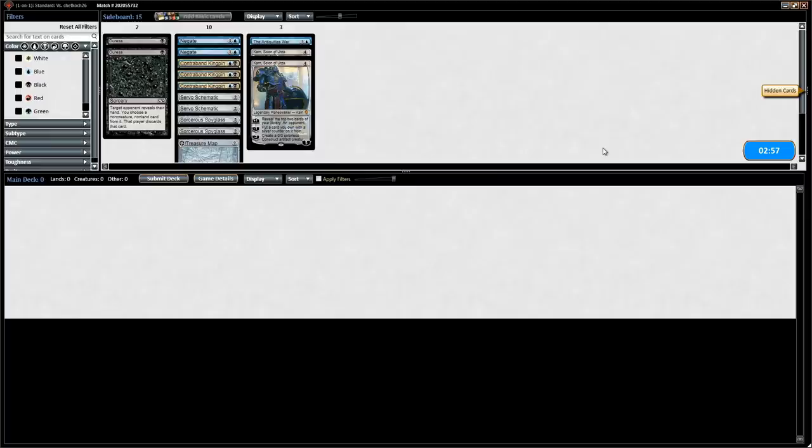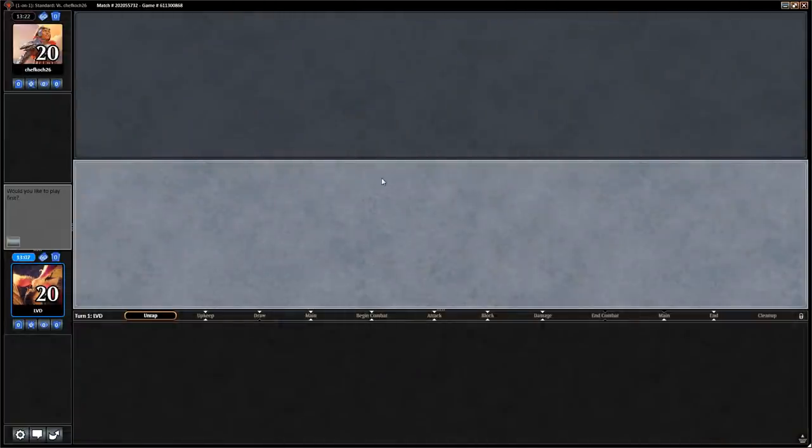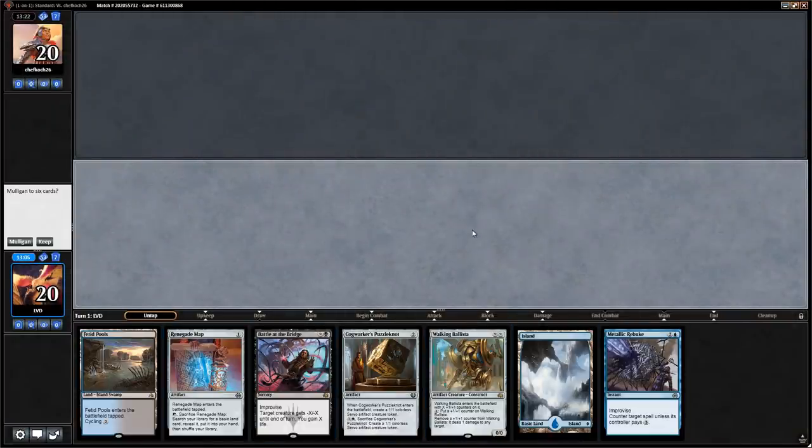Alright, so we get to go to a game 3, where I don't think we change anything. Still liked our sideboard plan. Scripture still seems worth it despite the Obstructionist being able to counter it. Yeah, let's just run back. Would like to be on the play. And this hand is certainly keepable.